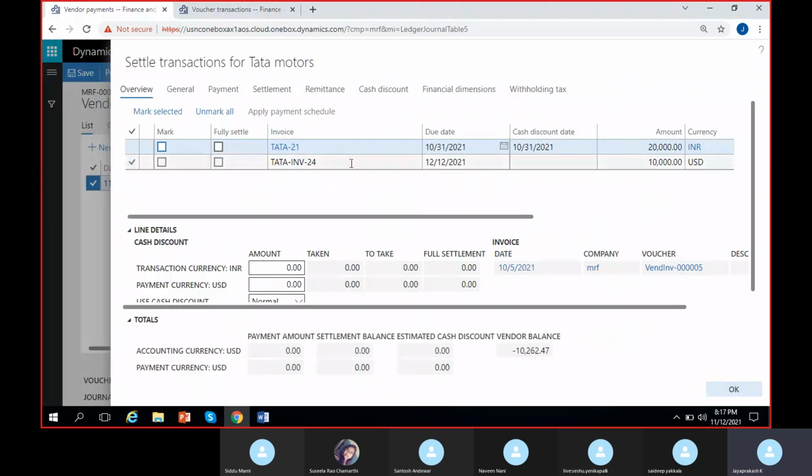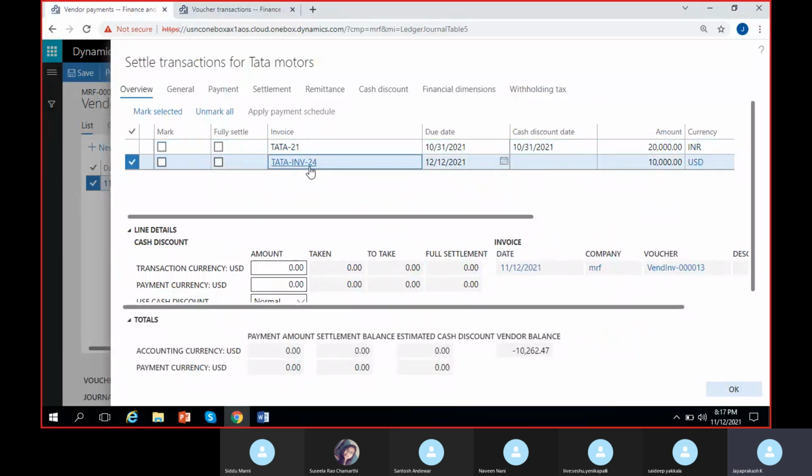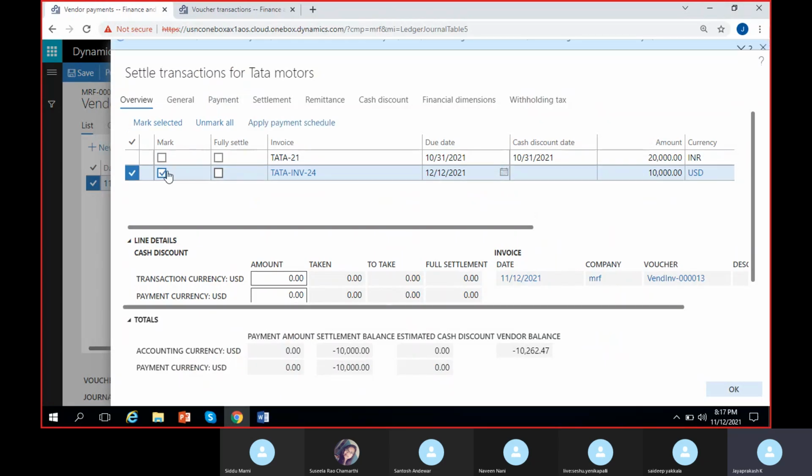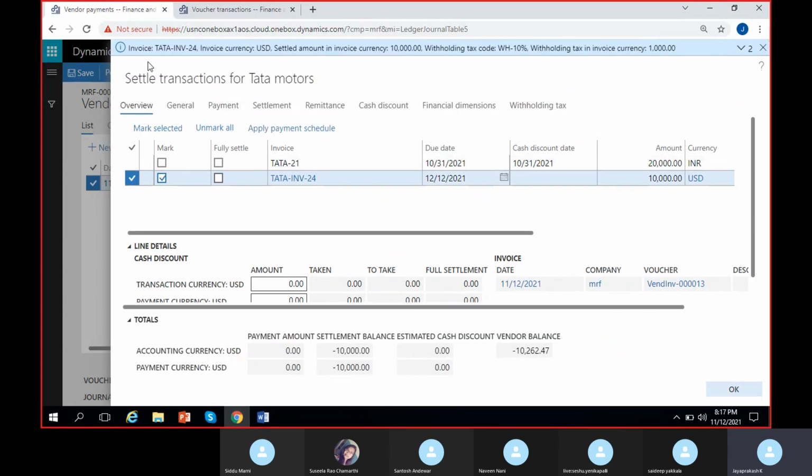Let's see this one. I'm paying this invoice, which is for 10,000 US dollars. Tata invoice 24, which I have created now. So I marked it. As soon as I mark the invoice, I see a message here. Invoice currency US dollar, settled amount to invoice is 10,000. Withholding tax code 10%. Withholding tax in invoice currency 1,000.